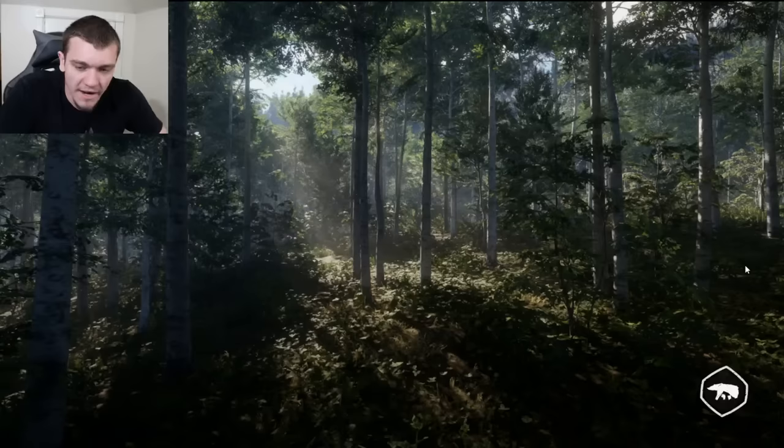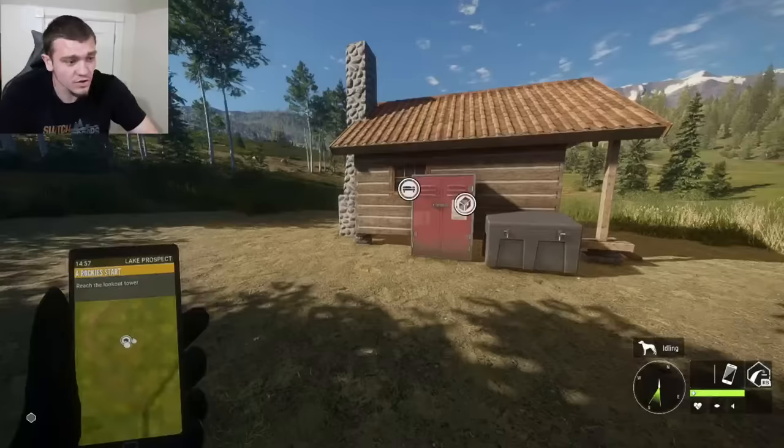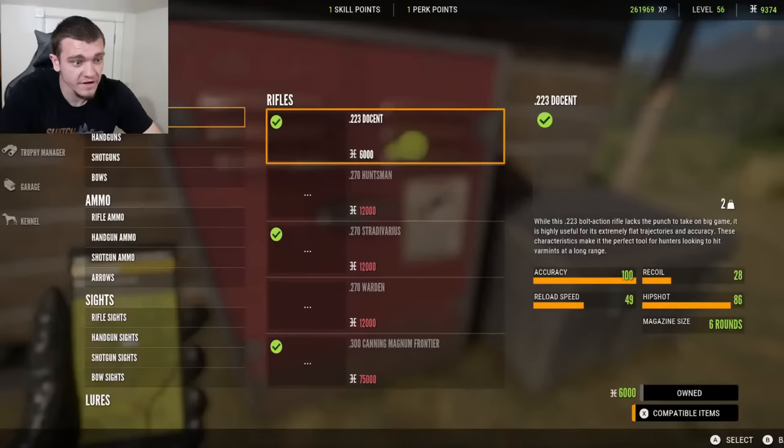Here we go. All right. We are waiting to spawn in. And also, I don't actually have a turkey gun ready. So, we got to go do that too. We got to go get my turkey gun. Probably get a cool paint job on it because I ain't using nothing plain. And then get all my turkey gear ready.